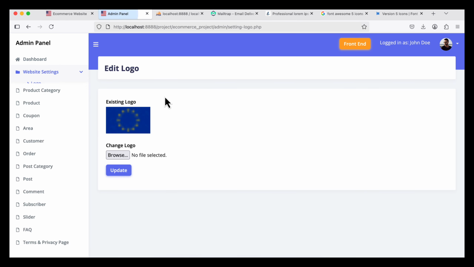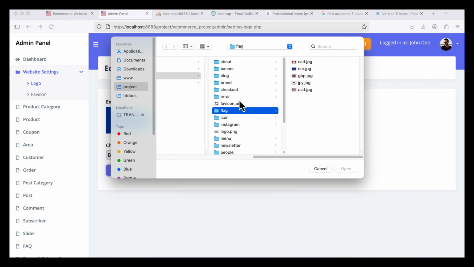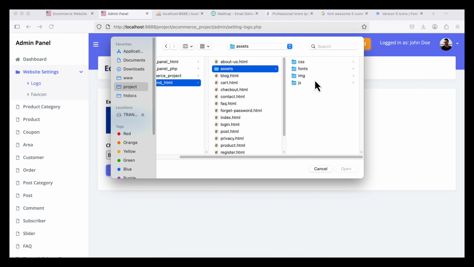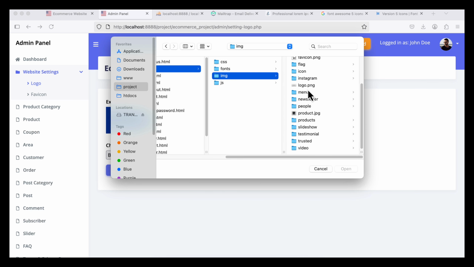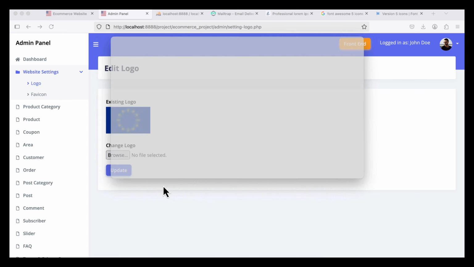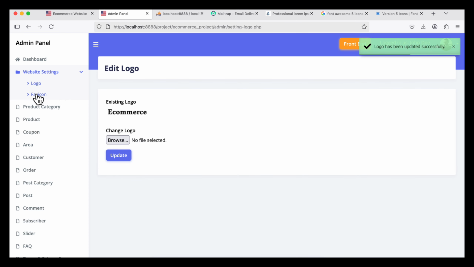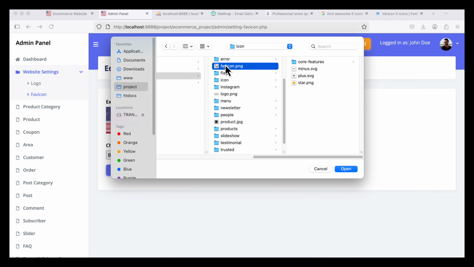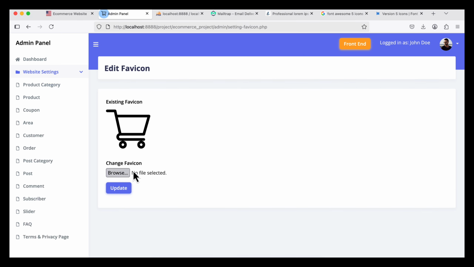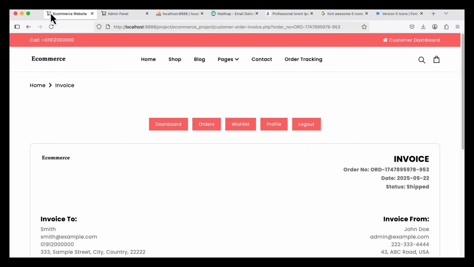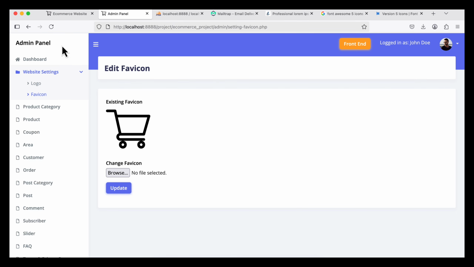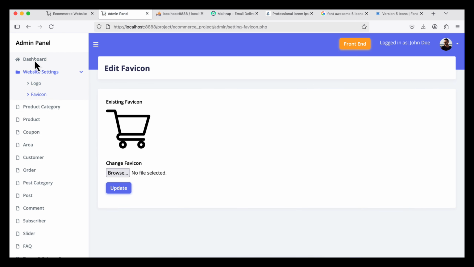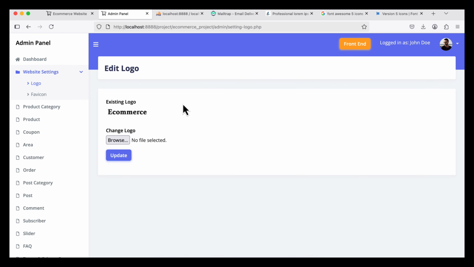Now I will take it back to the main image. So in order to check it, I am going to the front end HTML assets img, and our main logo was this one. So again update it. So it is my main logo, and Favicon is actually here, icon. This one is Favicon. So yes, now update it. So if I refresh, you see Favicon comes here, and logo again back, and in the admin panel this is the Favicon again. So logo and Favicon both are working in the front end and back end.